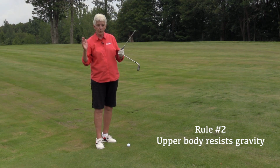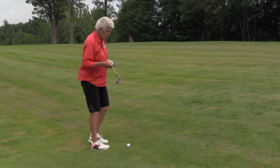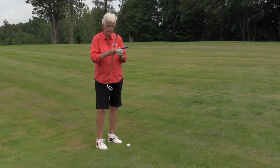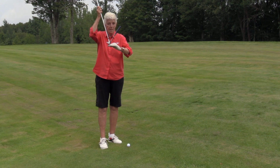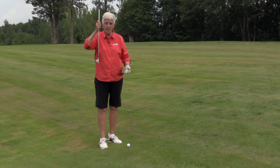So I don't want to fall backwards, so I don't want to go with gravity. I'm always resisting gravity to maintain balance. So let's get set up and talk about an uphill lie. I want to take more club because that increases the loft of the club head when I'm going uphill. Most of the time when you're going uphill, people say I'm always short, because you needed one or two more clubs. So you must take that into consideration.